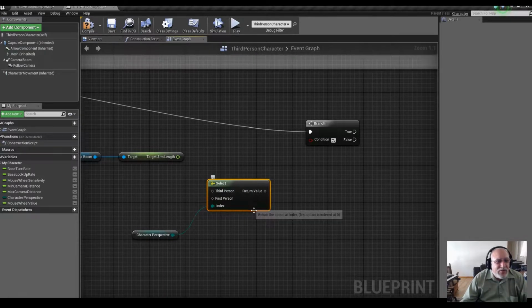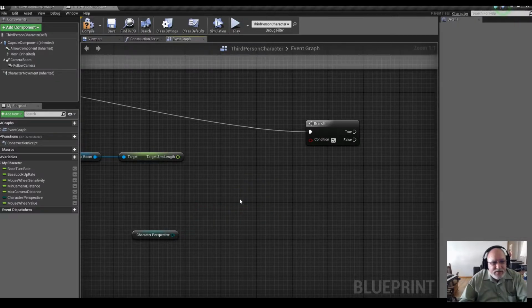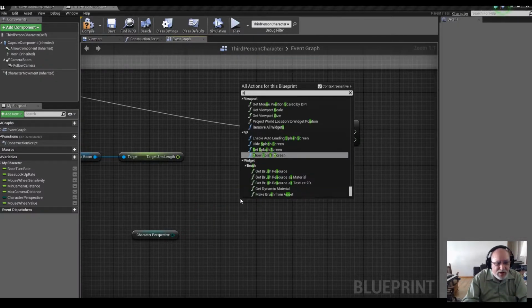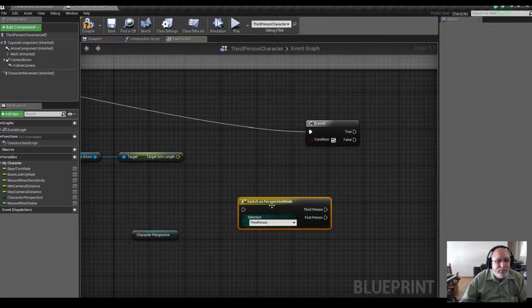Wait a minute now, did I want to do a select on this? Let me think about that for a moment. Okay, we don't want to use a select. Sorry, my mistake. We want to use a switch on perspective mode, and we're going to put this into this selector.